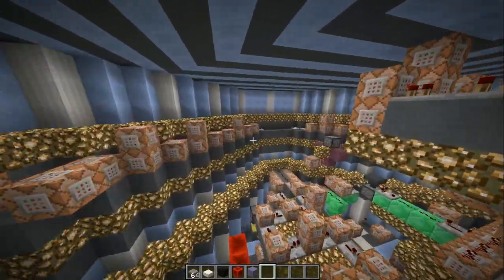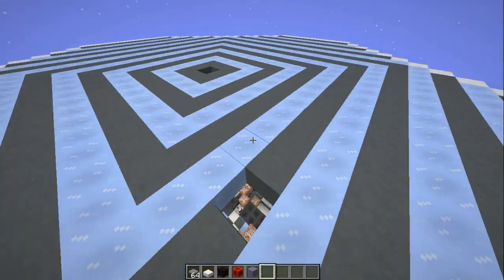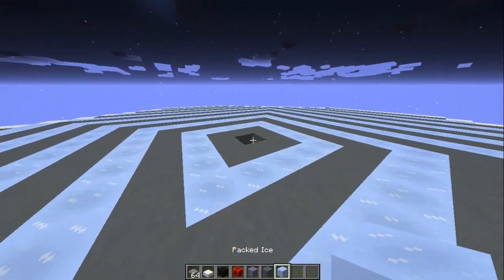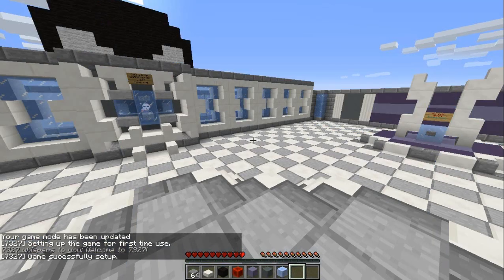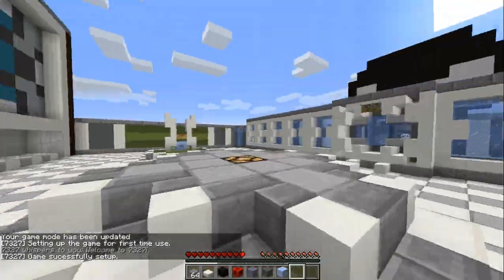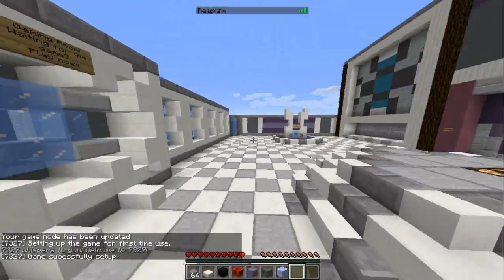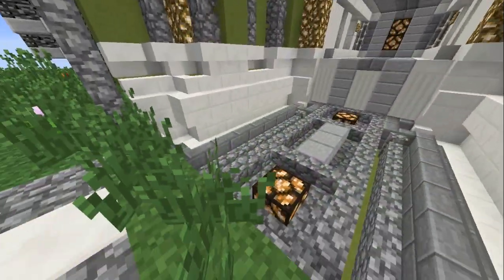This is pretty far from spawn, and you spawn on this platform. And essentially anyone in here in game mode 2, so this will only activate if you're in game mode 0 without a team. And it'll tell you what's up, and it'll set up the game for the first time use, creating all the teams and all that stuff. And there you go. A complete overhaul of this area.